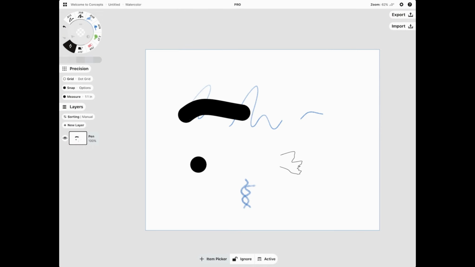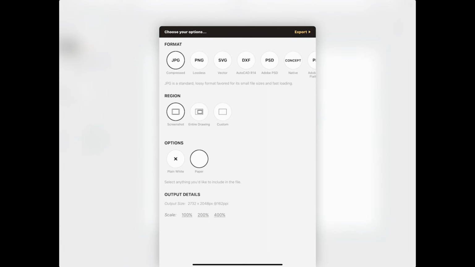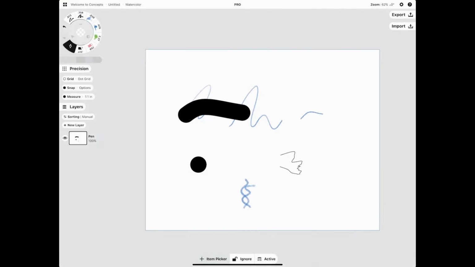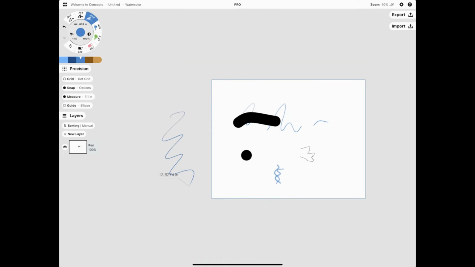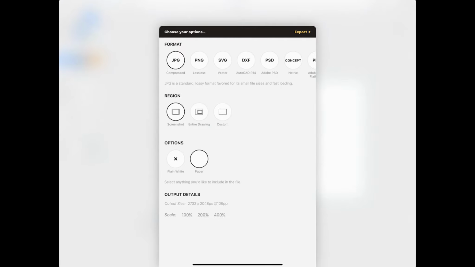Then when we want to make a new drawing, for example, or maybe let's go to here, export. Now we want to export something. We have various features, JPEG, PNG, etc., DXF, so we can even send stuff to AutoCAD, which is cool. We can export the screenshot, the entire drawing, or so what does entire drawing mean? Well, I can also draw outside my page now. If I have like reference images here, but no, I only want to export just my page.